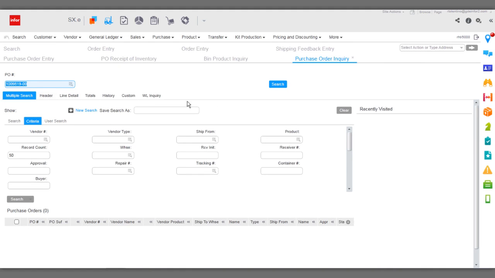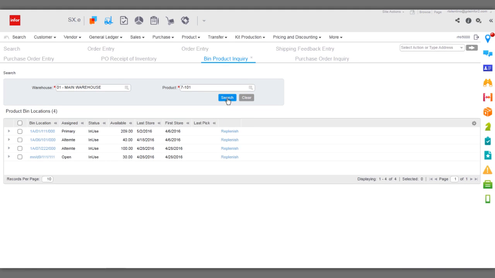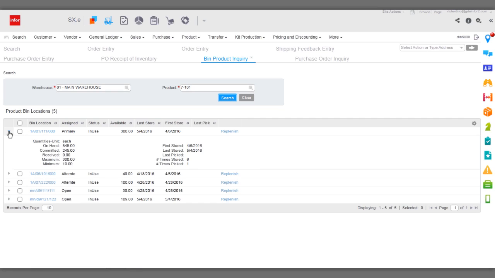As we take a look at the purchase inquiry screen, the system shows that the PO has advanced to the receive stage. The product inquiry screen in the Warehouse Manager module shows the new available information for the product, including all bin locations where quantities are stored. We also note that the system topped up the primary bin location first, making sure that the maximum quantity of 300 was assigned. The remaining received quantity were then assigned to another open location.